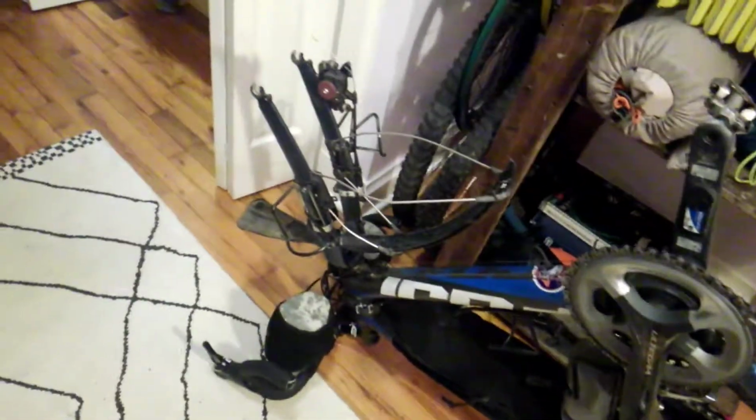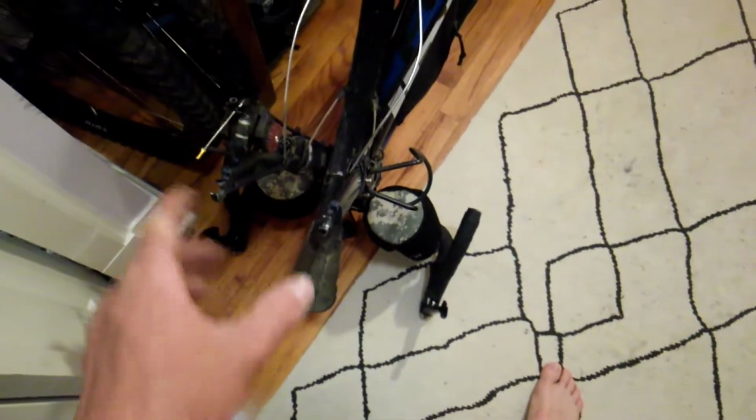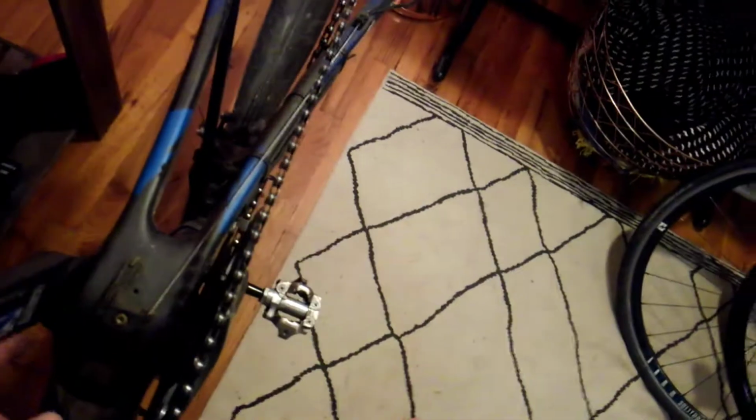And in the meantime, the Fuji Altamira still going strong. Got it upside down here with the wheels off so that it could dry, and so that I could re-lube these dropouts because it rained on my way home. And we all know that rain loves to make stuff creaky or make noise.